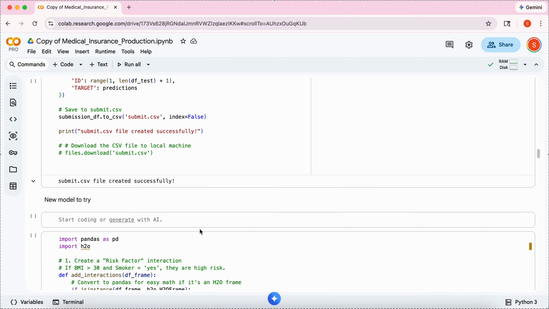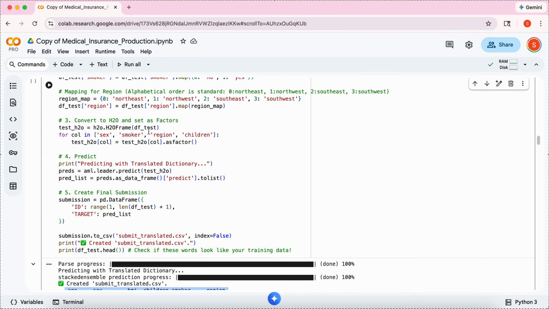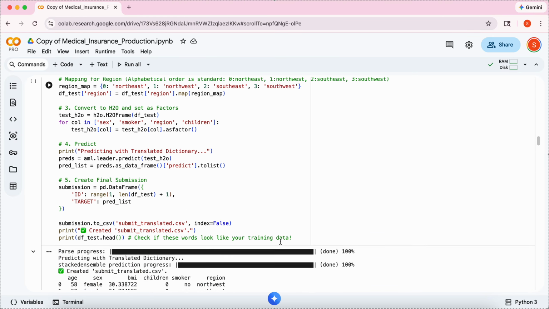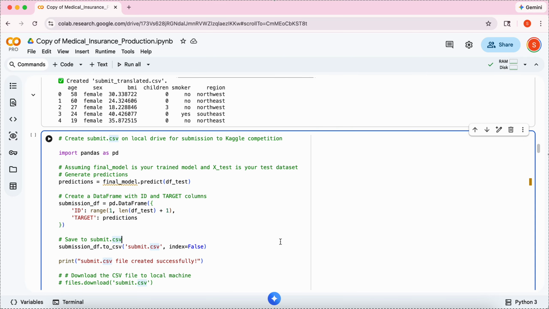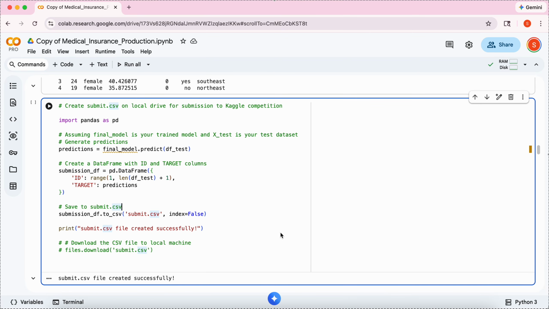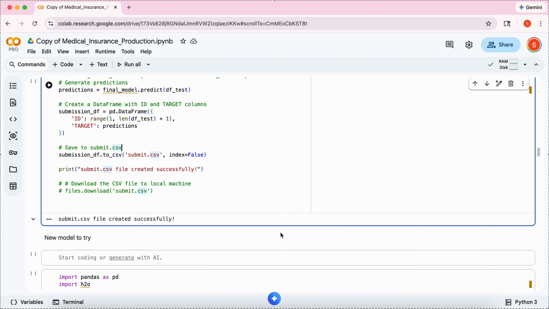these. And we also tried, since we also got the statistics of it over here, we're going to try different models to see if they do better. So this time we're going to do a little bit of feature engineering. So I created an interaction term called obese smoker.